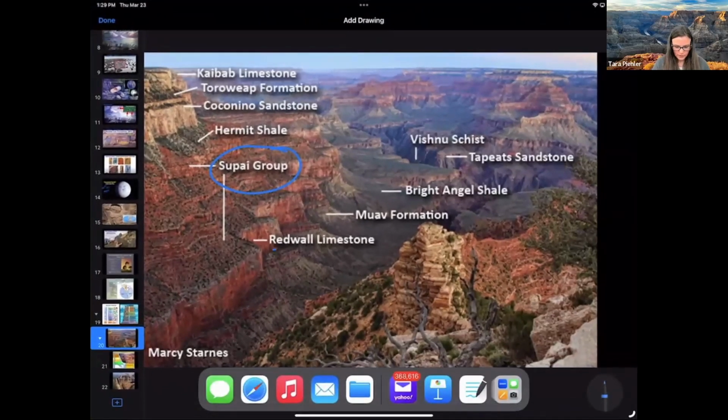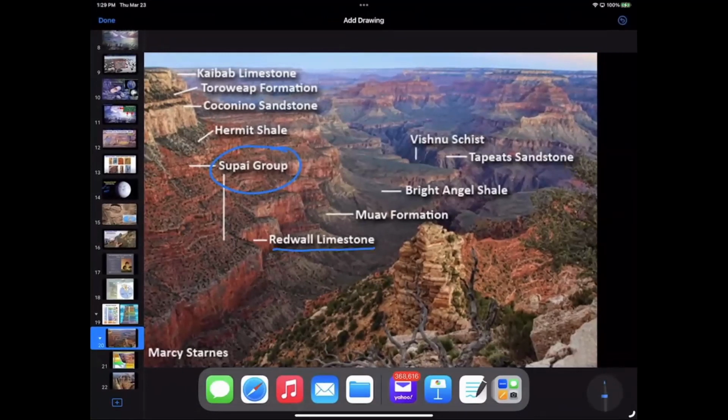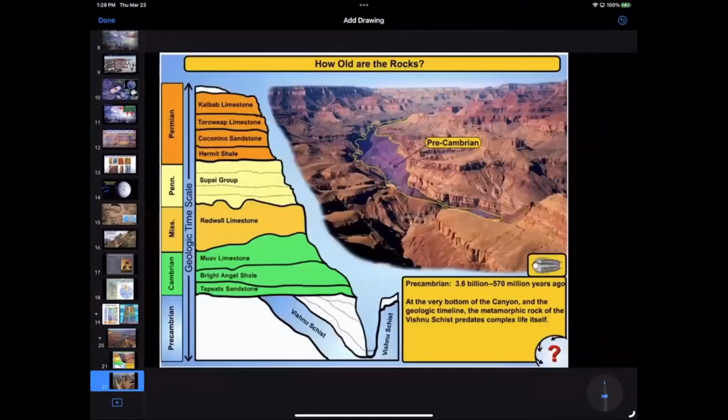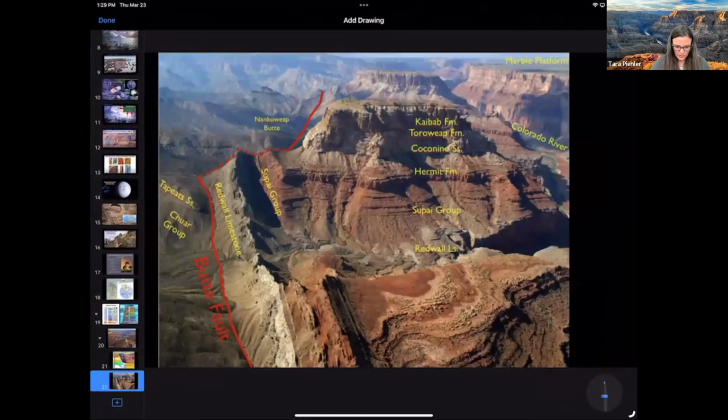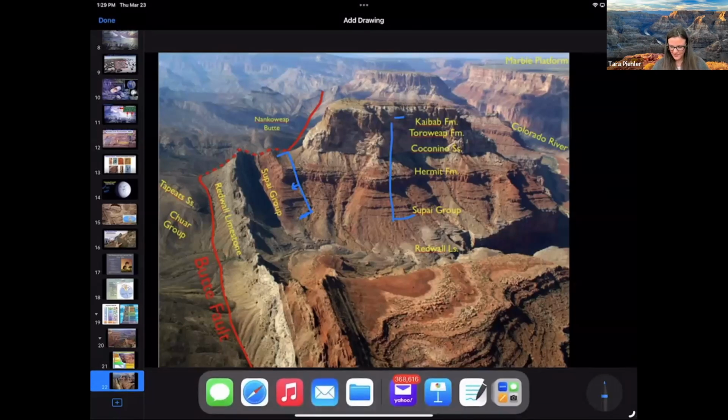And the red wall, there's the red wall right below it, right? Okay. And here's another part of the Grand Canyon. So this is sort of what we're going to be talking about, but here's the Supai group right here as well. A lot of these layers are named after Native American tribes in the area. Maybe not after the tribes, but there's a lot of Native American influence over there.